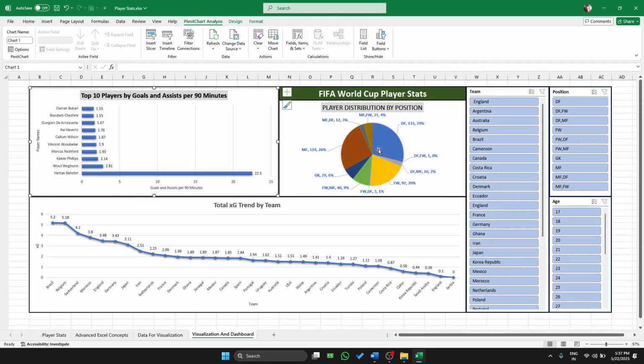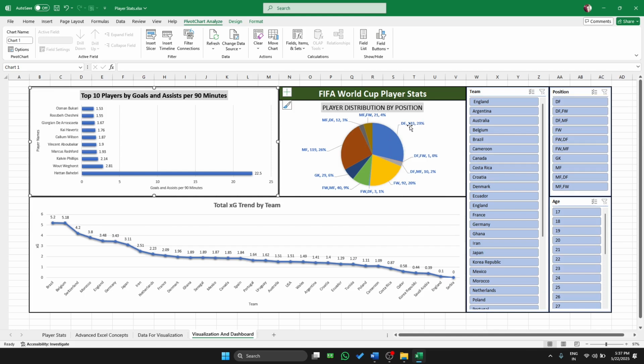In this you can observe that the DF position has the largest contribution, 29%, and the next contribution goes to the MF, and the third contribution goes to the FW. These are the positions where more players are.